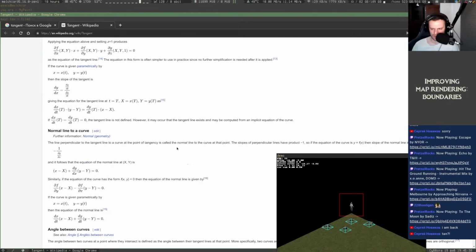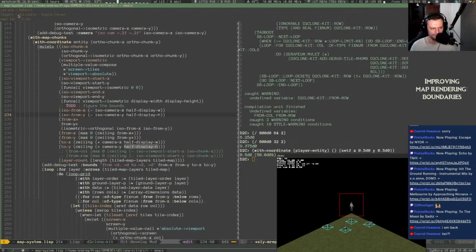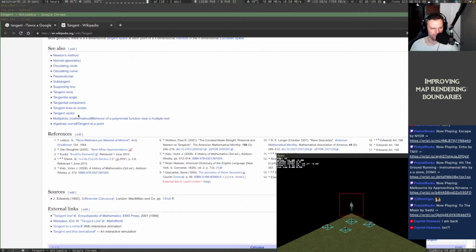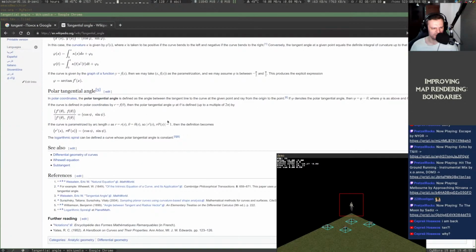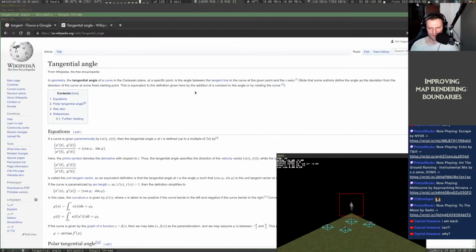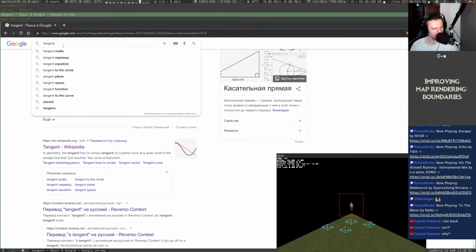To calculate the angle, because I don't know any angles in that rhombus, do I? Tangential angle. Is that the thing? It's not the thing. Triangle.